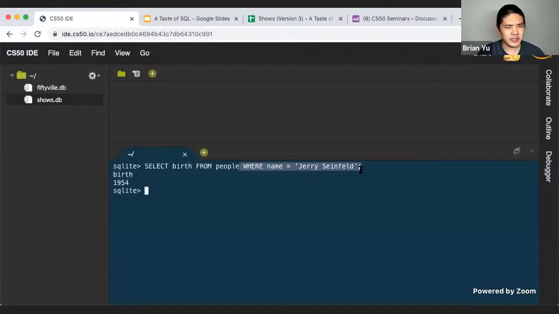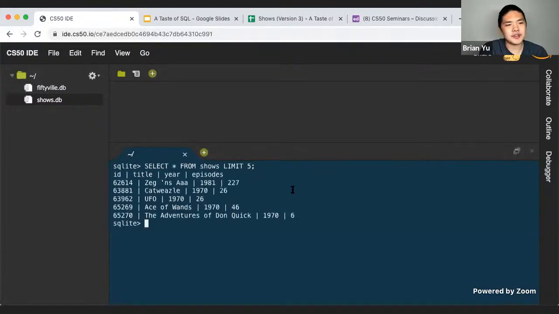All right, so now we wanted to know how many shows have a perfect 10.0 rating. Yeah, so the first thing to realize here is that the rating isn't actually in the shows table, and I can demonstrate that for you. Let me select star from shows. Instead of getting all the shows, I'll just say limit 5. Let me just show you 5 shows to demonstrate this. Here are 5 shows with their IDs and titles and year and episodes.